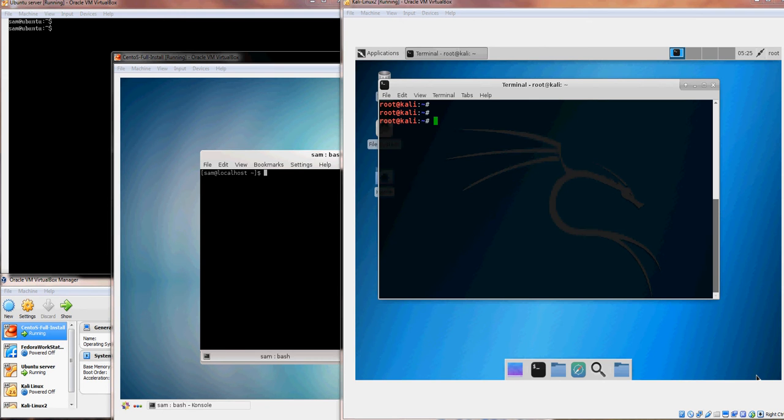My name is Samuel Agaga, and I'm here to demonstrate how to carry out a man-in-the-middle attack. A man-in-the-middle attack is basically a way of intercepting traffic on the network. For example, the Address Resolution Protocol, which identifies MAC addresses on the network and, based on MAC addresses, forwards packets to various hosts, has a vulnerability: it doesn't have a way to authenticate the packets being delivered to the various hosts on the network.